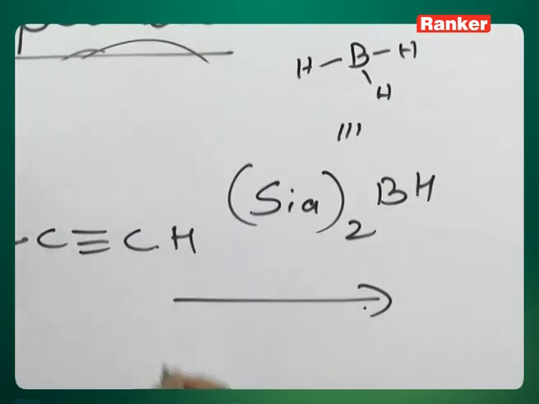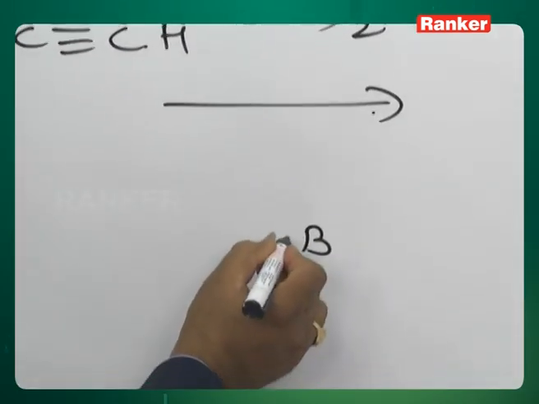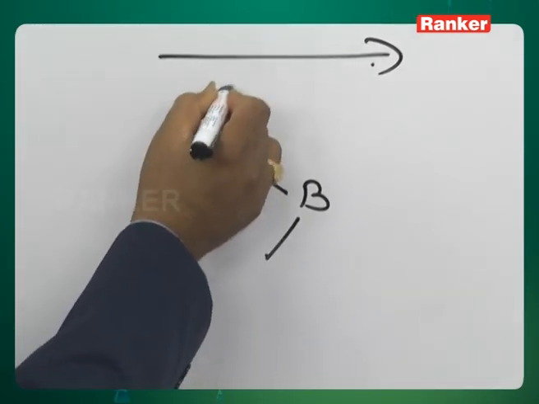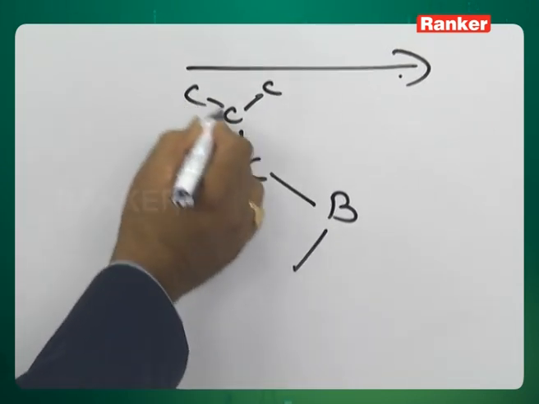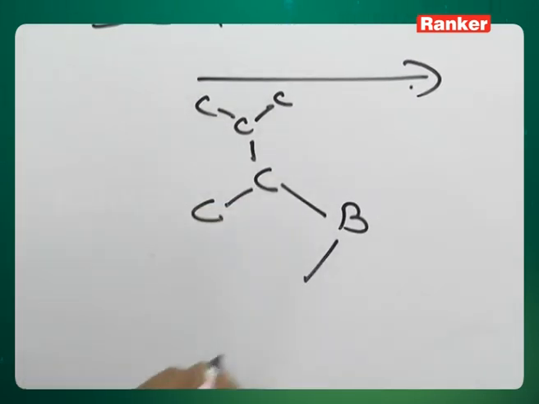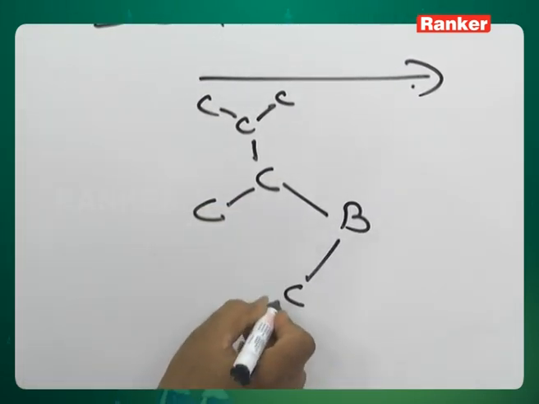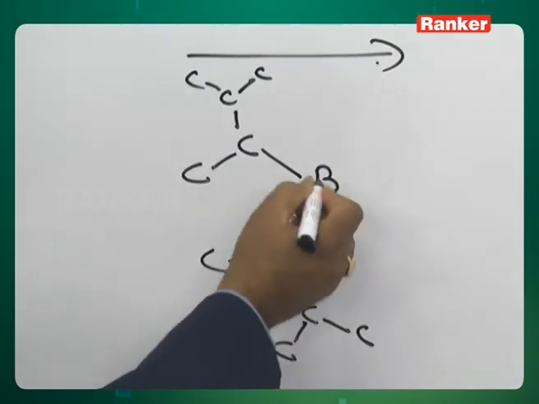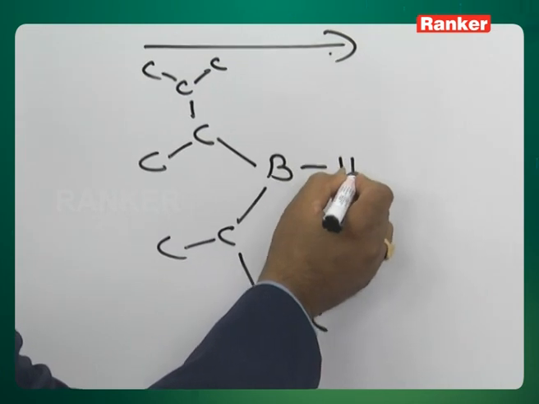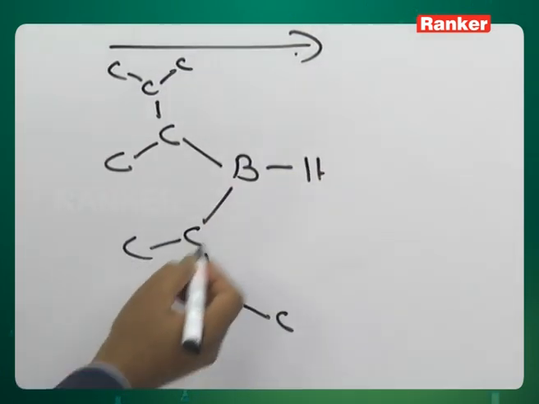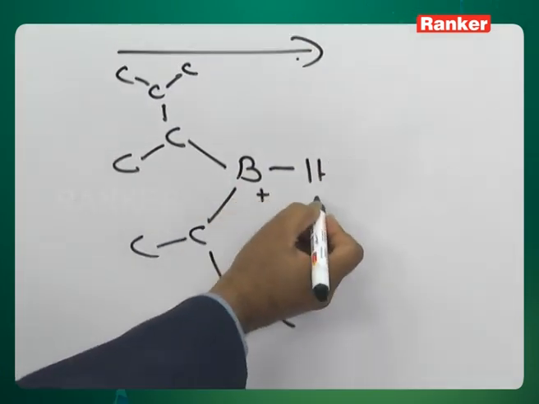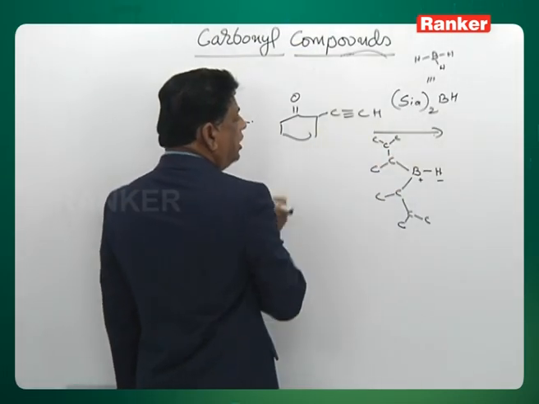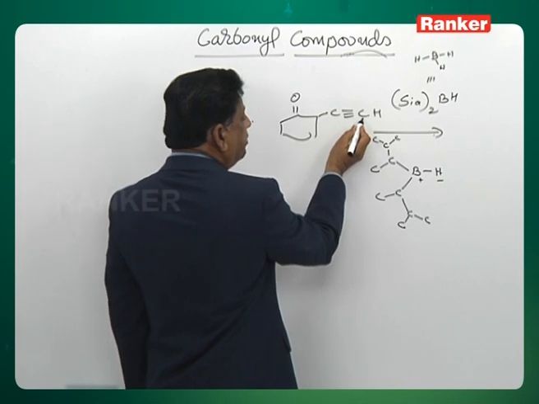This Sia is nothing but boron containing 2 alkyl groups. These alkyls are nothing but isoamyl type. This is actually isoamyl linked at the second carbon, so therefore it is twice. So he is saying it is disiamylborane, dis-isoamyl boron with the hydrogen. This boron is electron deficient, boron contains plus and H is minus, which adds on this alkyne following the Markovnikov rule. So therefore B goes to the terminal carbon.